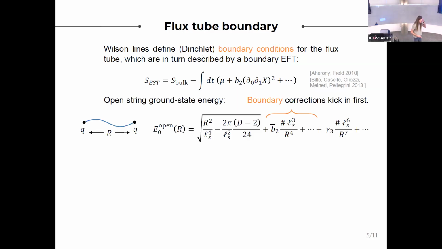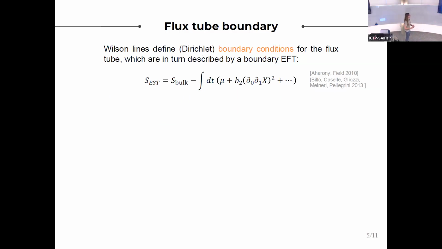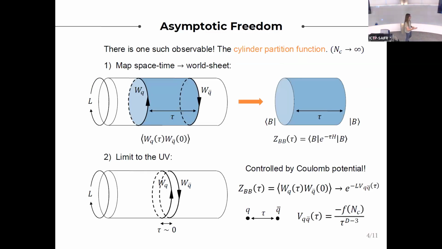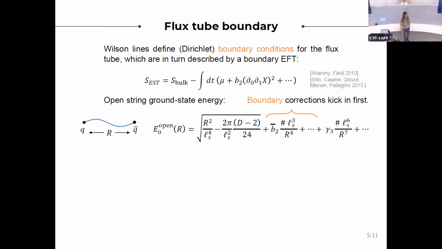Is this effective field theory on the boundary supposed to be valid when the two boundaries are close together? No. It's only when they're very far apart. Yeah, so now I'm describing what. Yes, exactly. So the statement here of Coulomb is when they're very close together, but that will be for the full non-perturbative thing. And when they're very far apart, I'm going to use the EFT exactly. Thank you. Right.